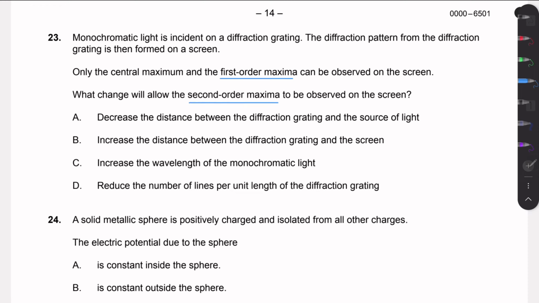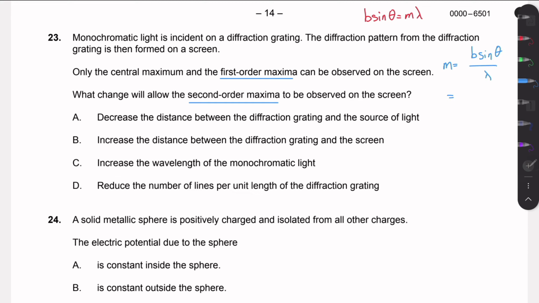Well, we know the formula we like to use for diffraction gratings is b sin theta equals m lambda, where b is 1 over the lines per millimeter, so how many lines we have in 1 millimeter, m is the order, and lambda is the wavelength. So we want to find the relationship for m, so m will just be b sin theta over lambda.